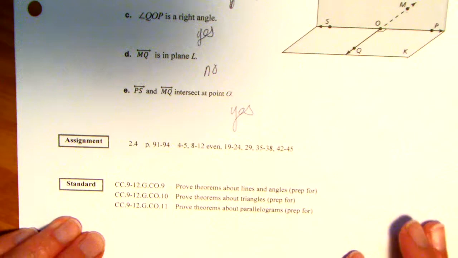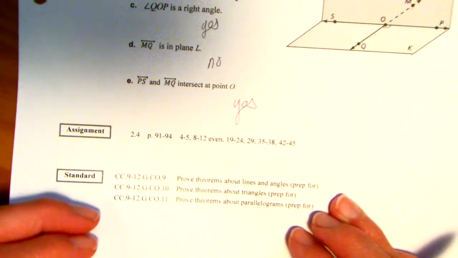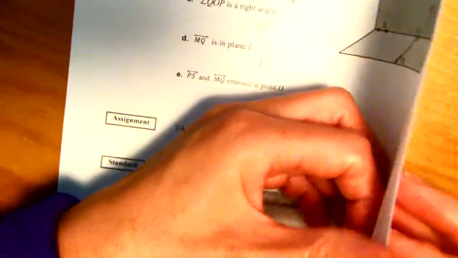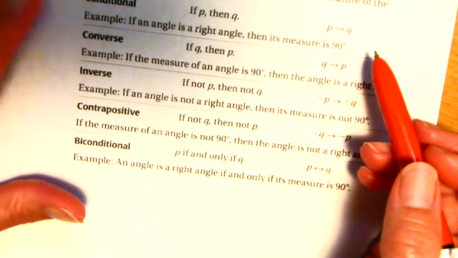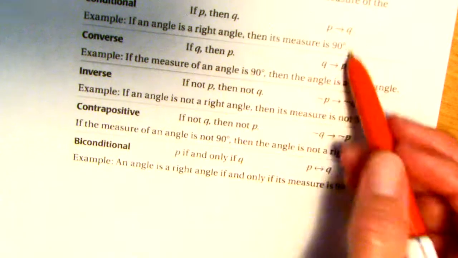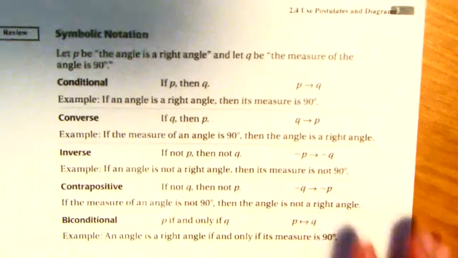Those are your standards. And I believe I have another page here of things just to help you summarize what's going on. Of course, for some reason the pages won't separate. Symbolic notation. I wonder why I have this on here. We already did these, didn't we? In any case, you don't need that page.